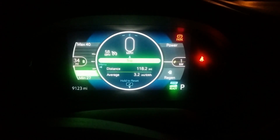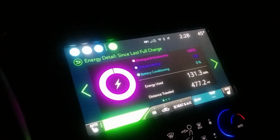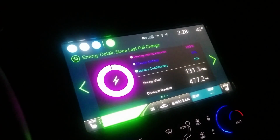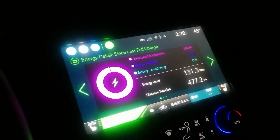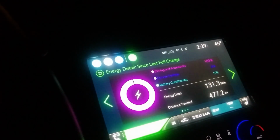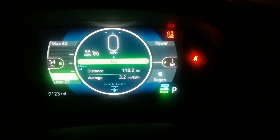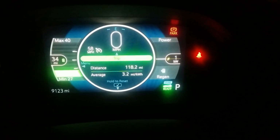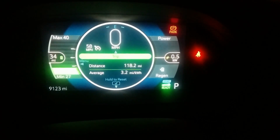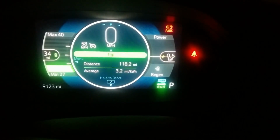We have arrived. So I'm home now. Window's starting to fog up. And it didn't drop down too much. It got down to like 43 or something, but not until really late. Most of this drive was at about 55 degrees temperature. The 3.2 miles per kilowatt hour, that's because it was mostly 70 miles an hour and about a 1,500 foot elevation increase. So I mean that's kind of to be expected.